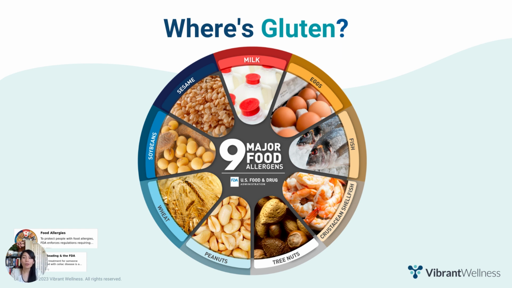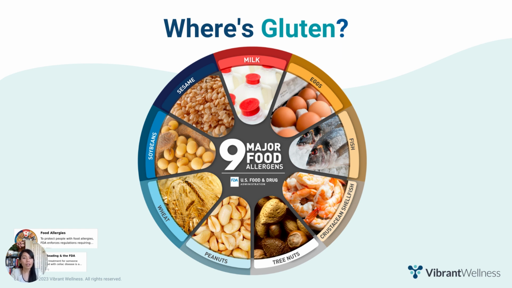Note that the U.S. Food and Drug Administration, the FDA, enforces a U.S. law to require any foods or ingredients containing a major food allergen be specifically labeled with that name or allergen source. And if you look at the screen here, there are 9 allergens that have mandatory labeling as of January 1, 2023. However, gluten is not one of them.